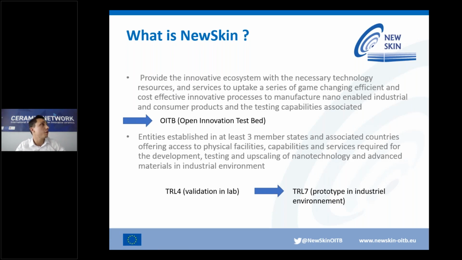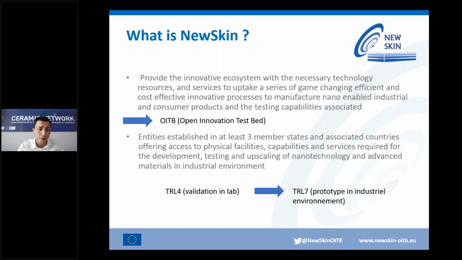So one of the main important points concerning NewSkin is the following. It aims to provide the innovative ecosystem with the necessary technology, resources, and services to uptake a series of game-changing, efficient, and cost-effective innovative processes to manufacture nano-enabled industrial and consumer products and the testing capabilities associated. So we call it OITB, so an open innovation testbed.